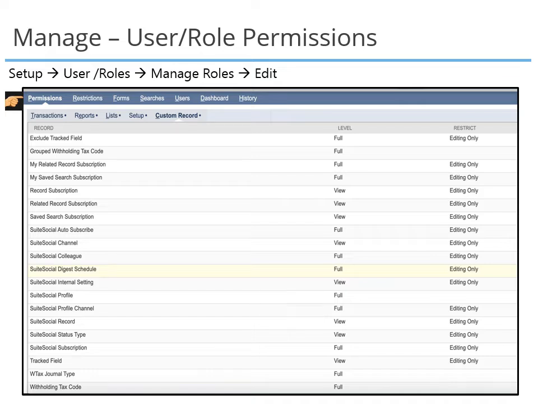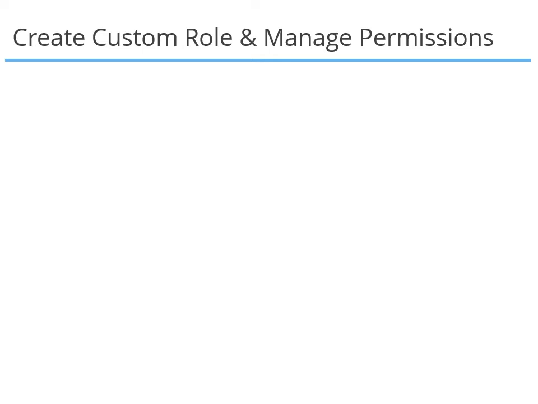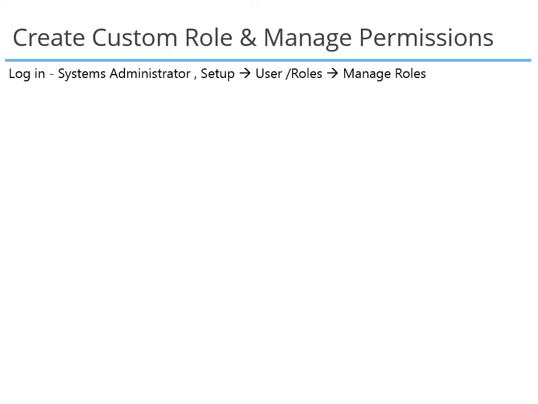While the permissions are defined at the role level, you can also apply restrictions at the user level. A restriction defines which instances of that record or a form can be accessed by a user. You can restrict a role, user access, based on employee, department, locations, class, and subsidiary operations. NetSuite has a lot of predefined roles for different business functions. Each predefined role comes with a set of permissions enabled at the entity, transactions, forms, records, lists, searches, and more.